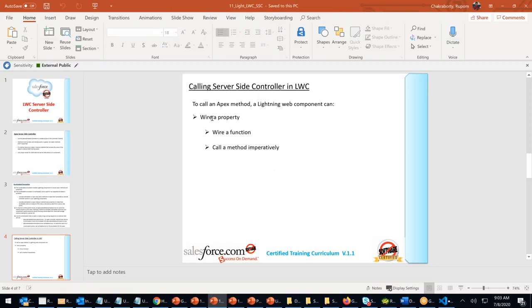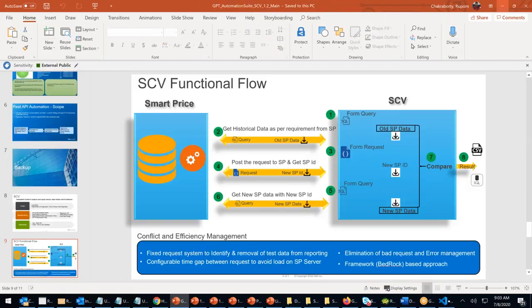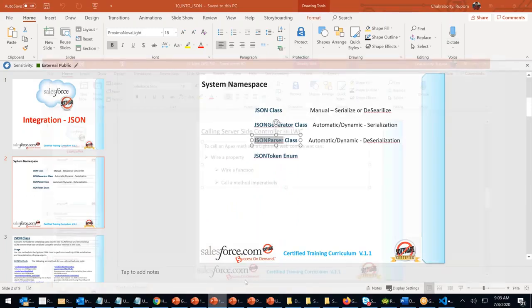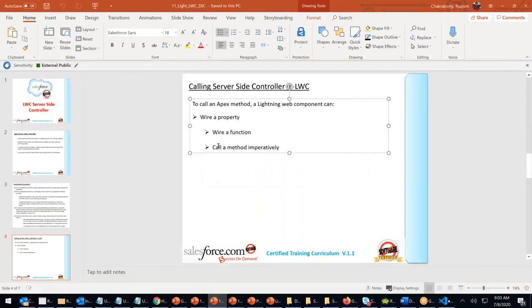Imperative is also a part of wire only, because you have to call the decorators. Remember this. Imperative is a subtype of wire. Wire has wire and imperative.